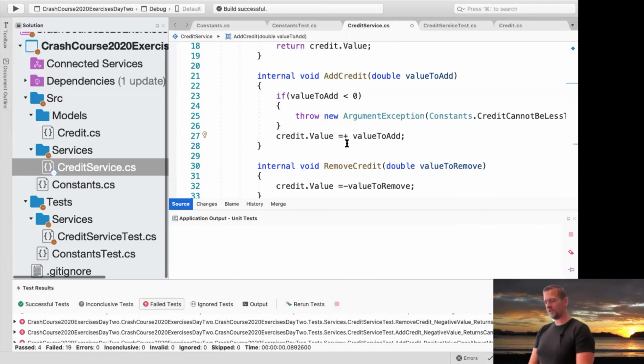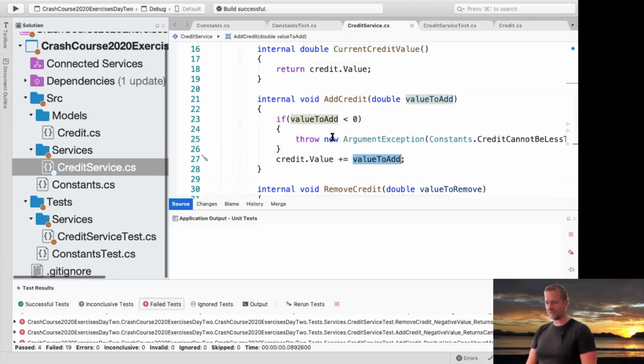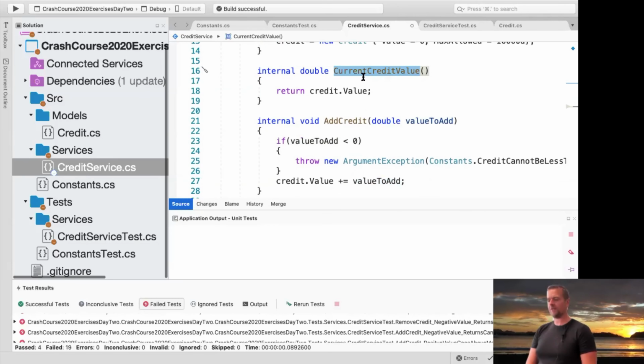In some cases, it makes sense if you want to read the value before the value is added, then this would be the solution. And if you want to read the value after the value is added, then this would be the solution, okay? But in my case, it doesn't matter, because in the unit test, when I'm done adding this, I call this function. And at that point, this will be updated no matter which one I choose.